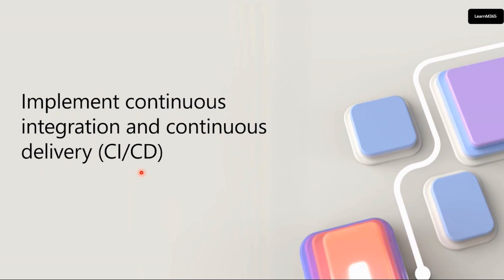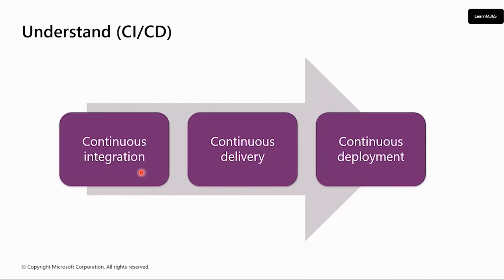In this lesson we are going to discuss how to work with source control in Fabric, how to use the Fabric deployment pipelines, and the Fabric REST APIs, which we can use for CI/CD automation. So let's get started and first understand the CI/CD concept. What is the CI/CD concept?